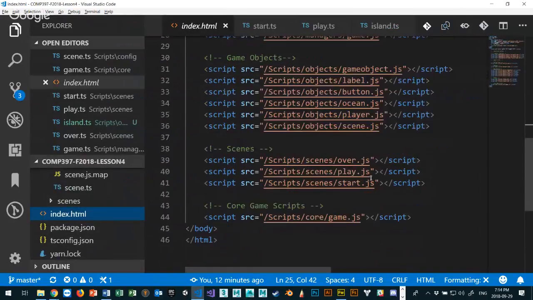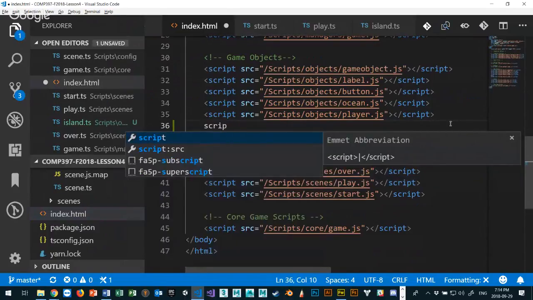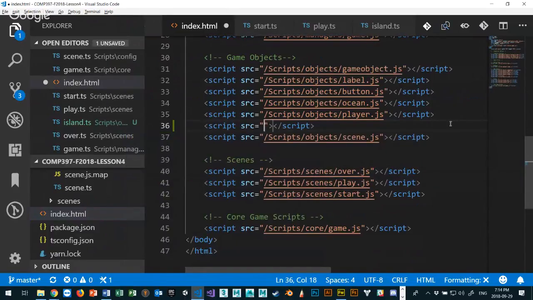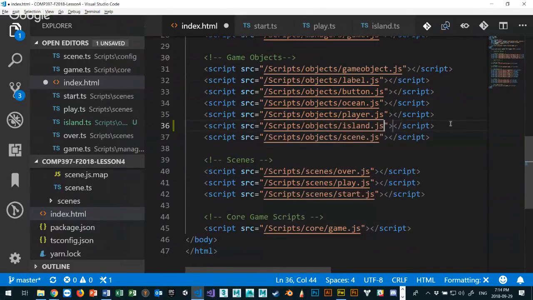Where should it go? It's going to be ocean, player, scene, probably, you know, something over here. So script, source, and then I'm going to say scripts, objects, and then it's going to be island. That's where it's going to go.